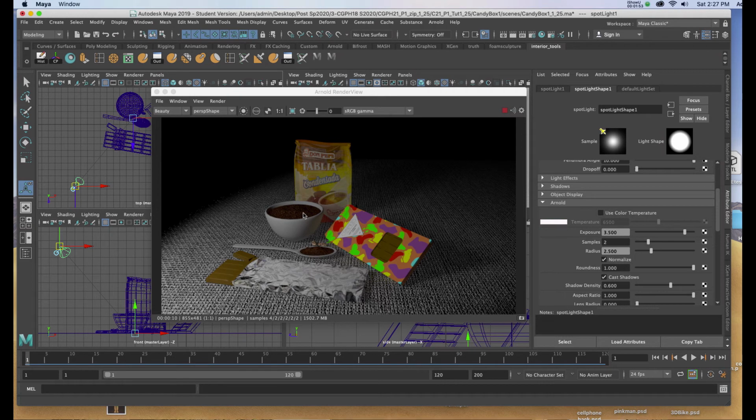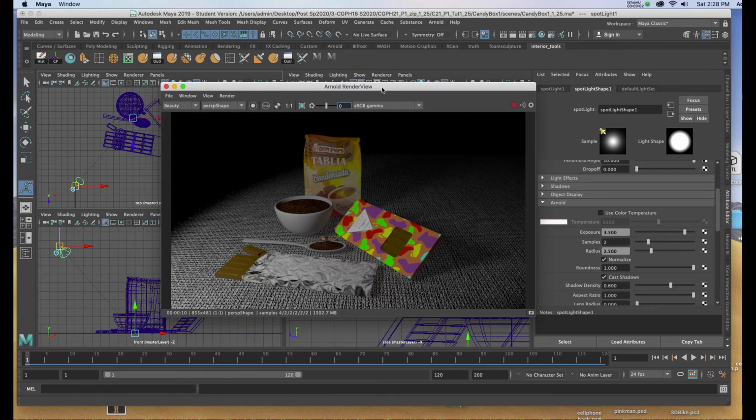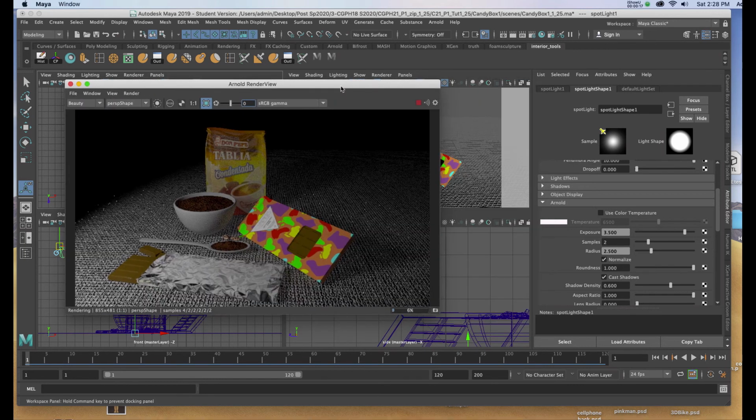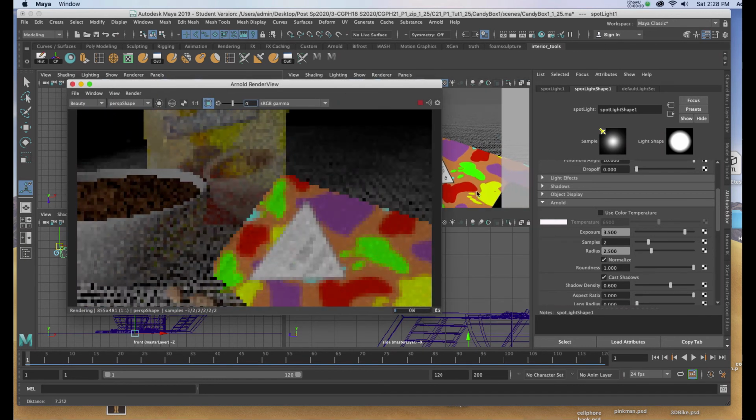I can see that there's that word render in the lower left-hand corner, and it's updating for me. Now, this is pretty quick on my computer, but there's a way of processing this and sampling it before rendering a whole picture. If we look at the top of the Arnold render view, you'll see a little blue square on your dock. And that will allow me, when I click on it, to sample an area that I think could be troublesome. I'm going to zoom in on the comp a bit, just to make this perhaps easier to see.